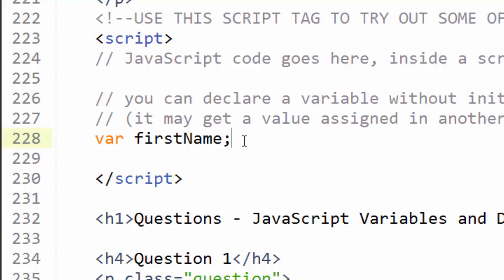There is no value set to it right now, and you can do that. Sometimes we do that because we don't necessarily know what a variable is going to store. Maybe we'll let the user type in something, and whatever they type in will get assigned to this variable right here. And that's exactly what's going on in the next code sample. But the point is that I've declared a variable here, but I have not initialized it.